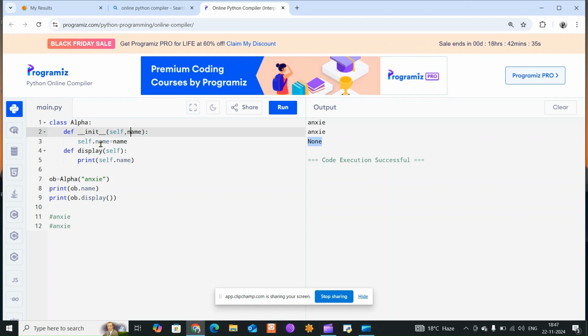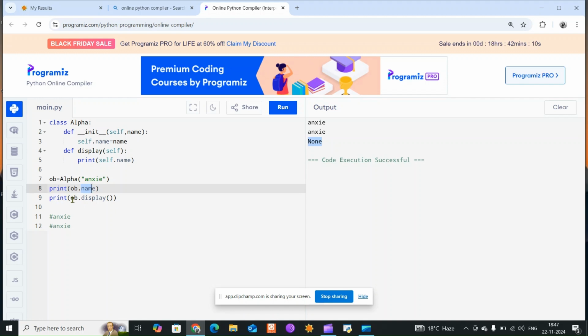So I am creating one variable attribute here by the name, and whatever is here I am storing it in this block, right? Then I am accessing it here. And at line number 9, I am saying go to this obj, the object of this class, and there will be one attribute name, give me that. It is giving me the name attribute where the name has been stored and it is printing it.